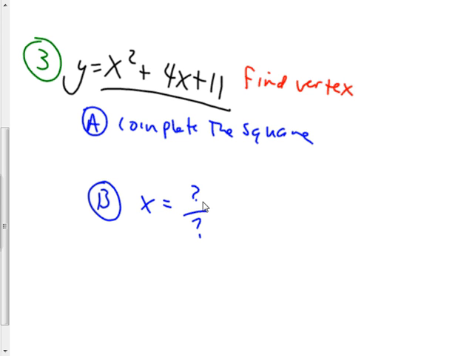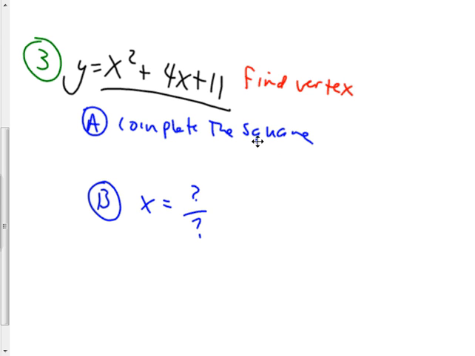X equals some fraction. There's a little thing buried in the quadratic formula that tells you how to find the vertex. Remember that little formula? If you do, then you got half the credit just for remembering the formula. X equals something over something. It's from the quadratic formula. Once you know that formula, actually use it on this to tell what the vertex is.